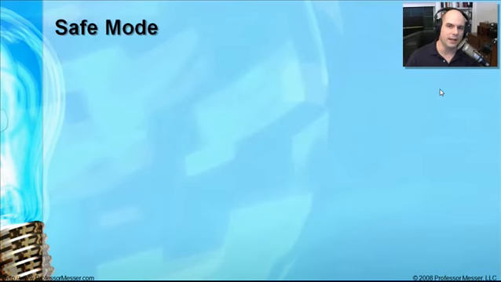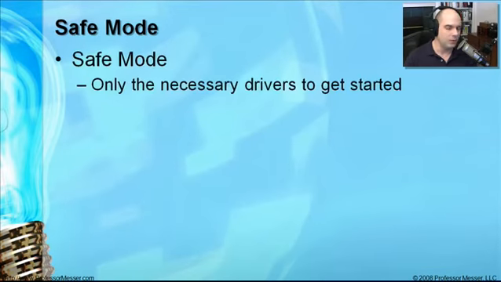Safe mode is one that allows you to start your system up, but what we're doing is only loading the necessary drivers to get things going. So you're only loading your keyboard, you're only loading your mouse driver, and you're only loading your video. You aren't doing a lot of different settings here. This is really useful if the problem that you have happens to be a networking driver, or happens to be a driver for a third-party piece of hardware that you just added, that now that you're starting your system, there's a problem with that driver, and now your operating system won't start. Going into that safe mode won't load that new driver, and it'll give you an opportunity to uninstall the driver now so that you can then reboot and everything will be back to normal.